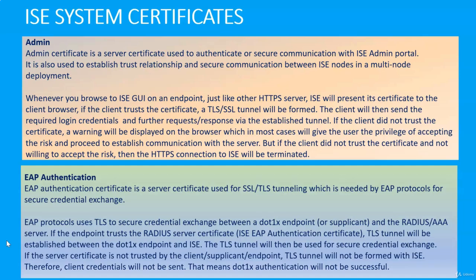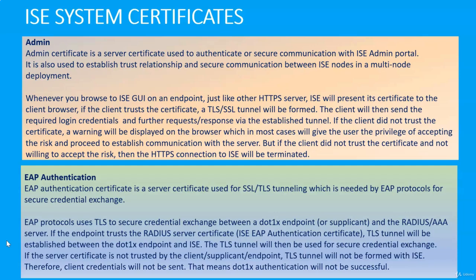Whenever ISE is installed, it generates two default self-signed certificates. One is dedicated for EAP authentication, admin, portal, and RADIUS DTLS usage, while the other is dedicated for SAML usage. In a lab environment, you can decide to use the default self-signed certificate for EAP authentication, admin, portal, and RADIUS DTLS. But in a production environment, it is recommended to make use of an enterprise or trusted CA signed certificate. Self-signed certificate should never be used in production.